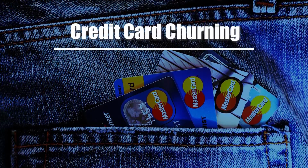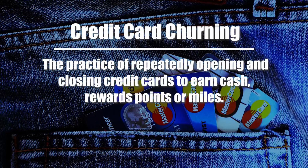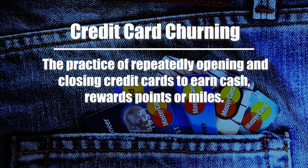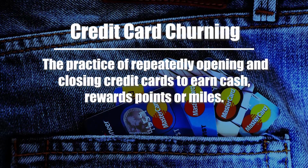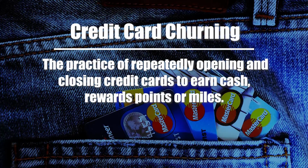So essentially what that is, in a nutshell, is the process of signing up for credit cards that offer very good bonuses, like the Chase Sapphire Preferred or Citi Premier or other cards like that that offer 60,000 point, 80,000 point, 40,000 point bonuses. Basically just spending the amount that's required for you to spend in the 3-month period and then getting the bonus and using that on things like travel and flights and all that good stuff.